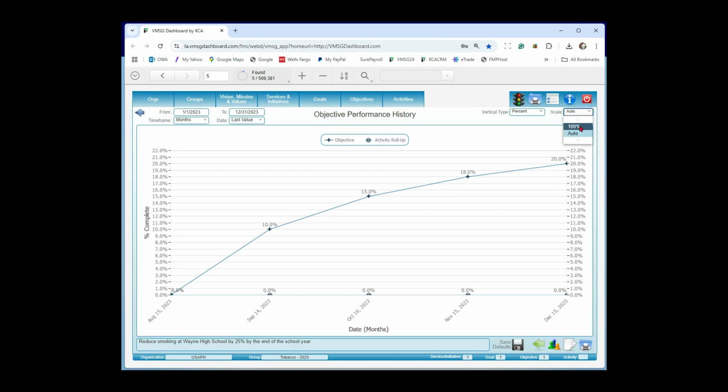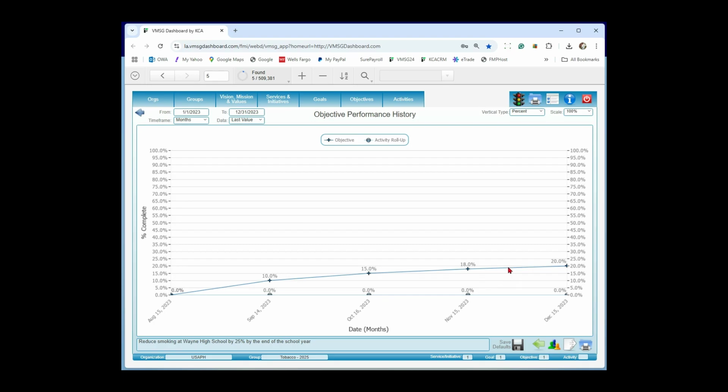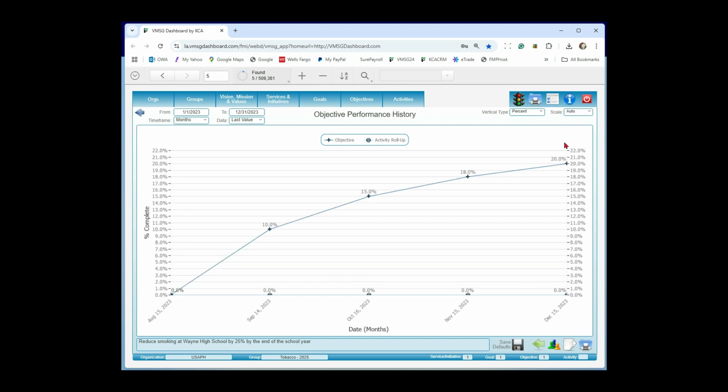My other option is 100%. So if I do that, and you look at it down here, you see that you've got the exact same data. It just doesn't look nearly as good to me because it's kind of hanging down here and it looks almost flat. Whereas if you go to the auto setting, it's going to take us all the way up to the top. So you can use it. It's just more of a visual thing than anything else.